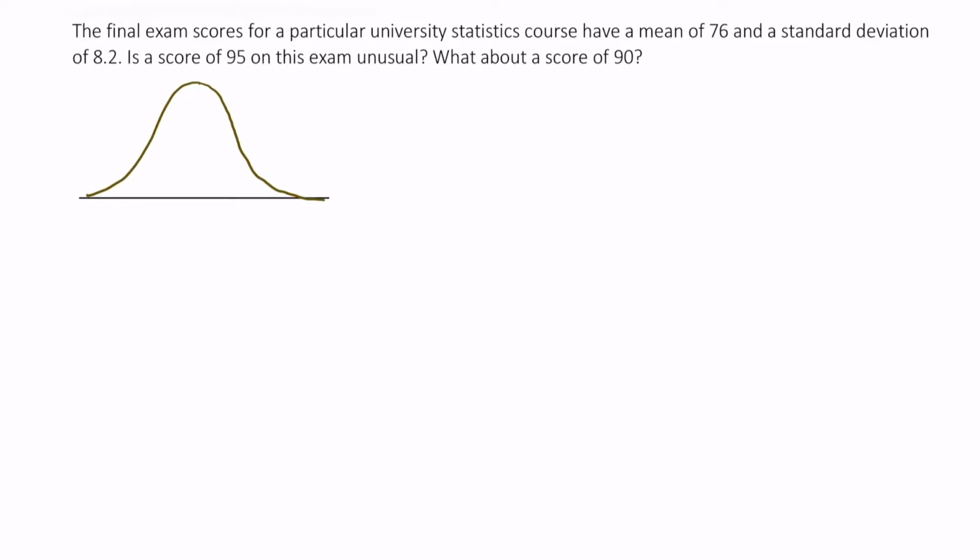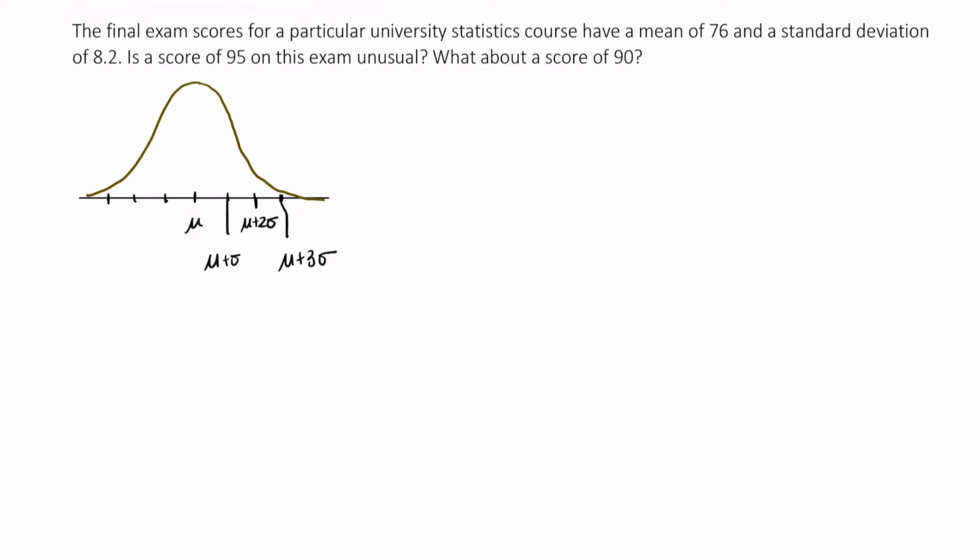So in order to answer this question, let's recall the empirical rule. And to do so, I went ahead and sketched out a bell curve. And on this curve, this would be my mean. And here's 1, 2, 3 standard deviations away from my mean, or above the mean. And here's 1, 2, 3 standard deviations below the mean. And so how is this denoted? This would be mu plus sigma. This one here would be mu plus 2 sigma. And this one here would be mu plus 3 sigma.